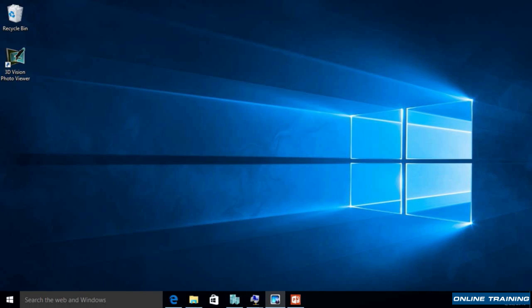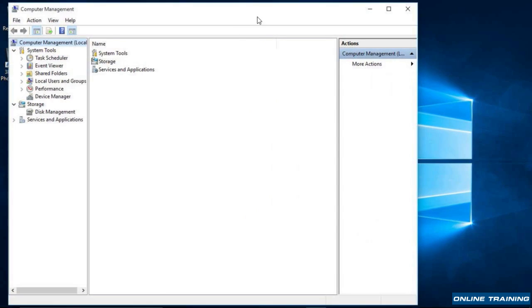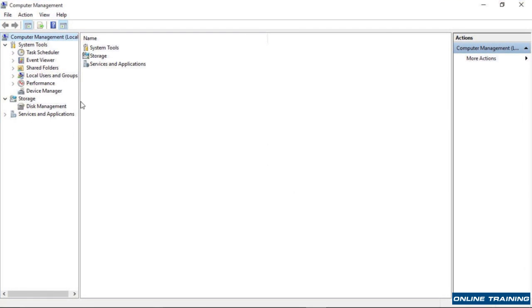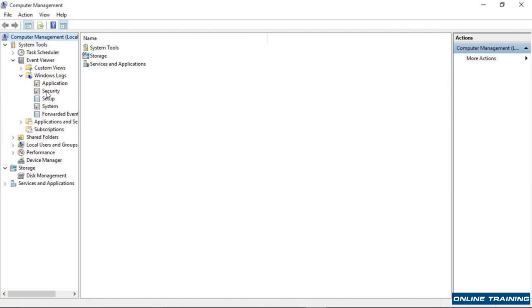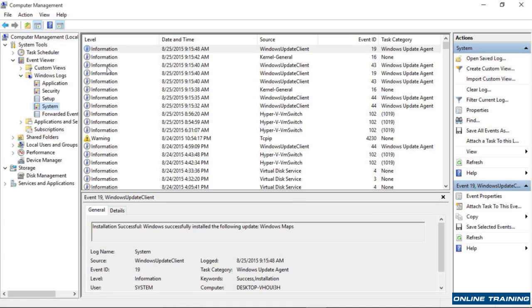Okay? Again, I said we're going to be brief on some of these. Computer Management is the one location that includes multiple other utilities. Okay? So Event Viewer is here. You can get in and view, for instance, the system logs in Event Viewer, or the application log. Those would be the primary two.